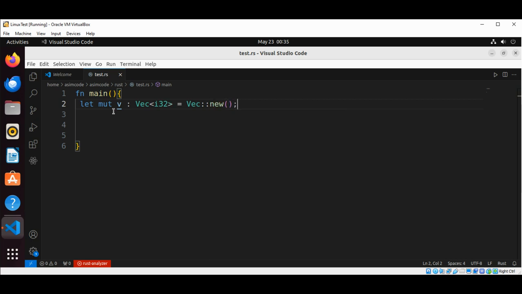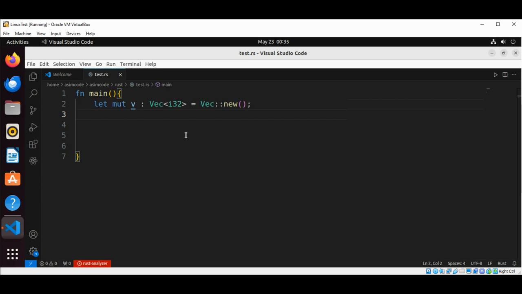Now we are going to add numbers to our vector. We can do that by using the push method of the vector.